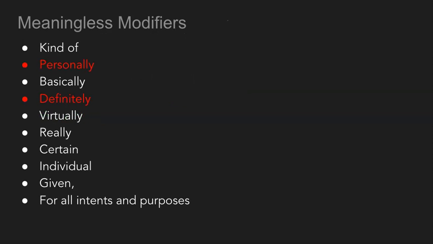Moving on to meaningless modifiers. Meaningless modifiers add quite a bit of wordiness to your writing. They are essentially fluff words, and I just used one, essentially, as an example of that. Fluff words do not add anything to your writing. Sometimes people think that they should use them because it might make them sound smarter or it might emphasize words. There are ways for you to provide emphasis without using these words. I don't want to say that you cannot use them in writing because there are certain situations, and I just used the word certain, where it is required for you to use them. However, try to limit them in your writing.